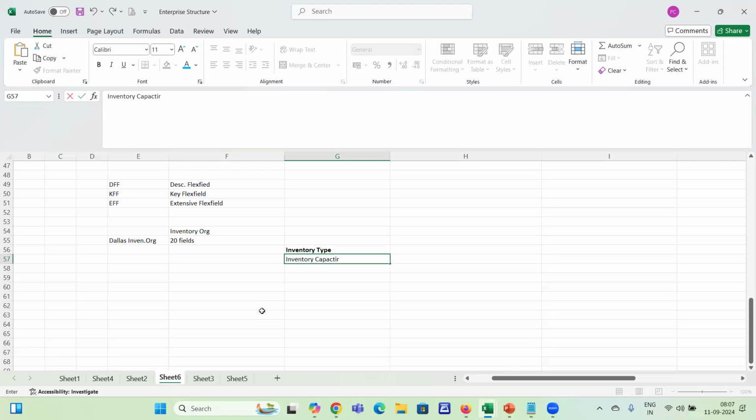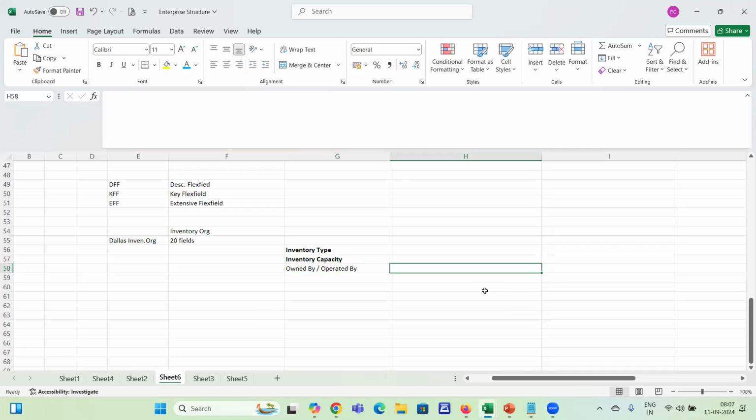I'm just giving you an example. And owned by or operated by. Let's say three additional fields which Oracle doesn't have.